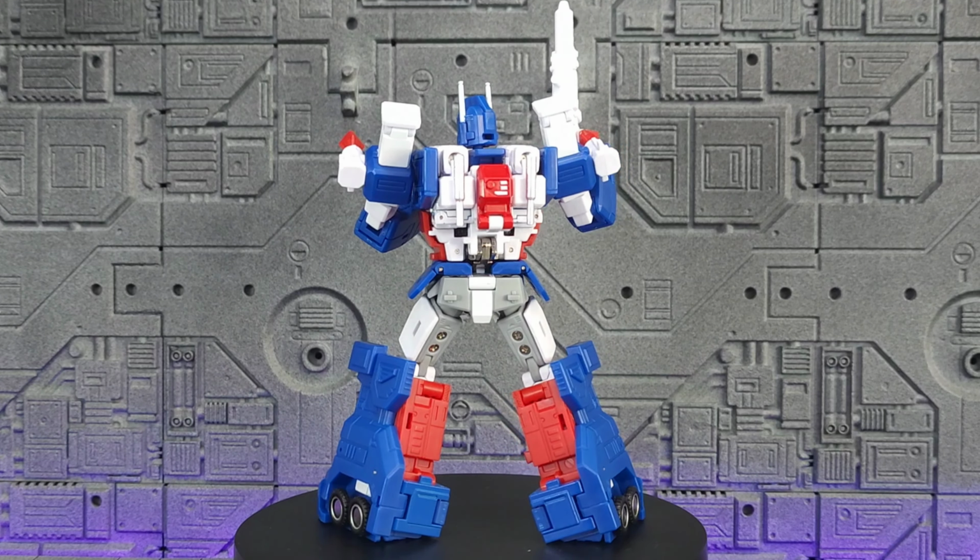I know there are several iterations of this character of Optimus on the market available right now, and this is somewhat of an older figure. I'm just late to the review table for me anyway, but it's fantastic.